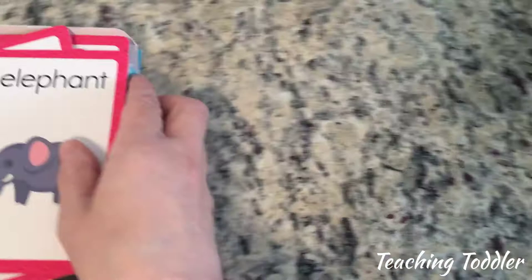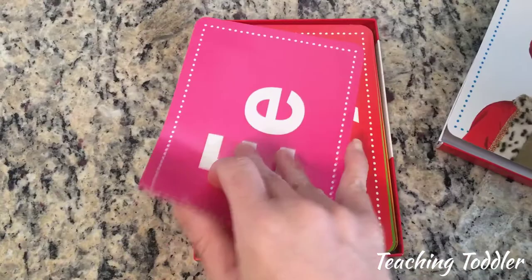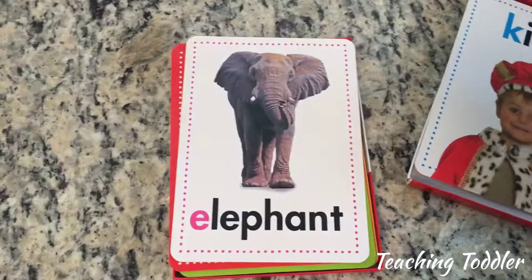And lastly are the ABC flashcards. I like these because they kind of review phonics. So the K is highlighted for king, and then K is on the back. Same with E for elephant. So I'll ask Lennox, I'll say E is for, and then he'll respond with elephant. So we do a lot of phonics with those flashcards.